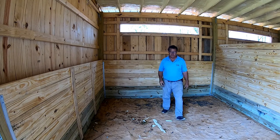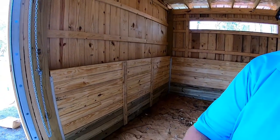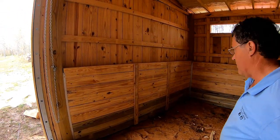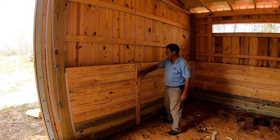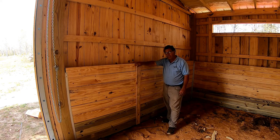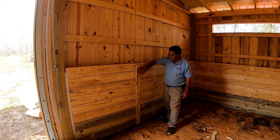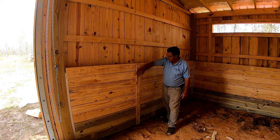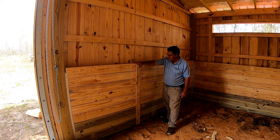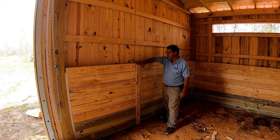If you notice on this side, let me move my camera so you can see. I have these one bys with this angle cut across the top. I'm gonna put this on all the sides, but I don't think I'm gonna use a one by like this. I think I wanna use a deck board like you'd use on a wood deck. They have rounded corners, so the corners would be rounded. And also, I wanna use a different screw. I wanna use a deck kind of screw so I can recess it in just a little bit.